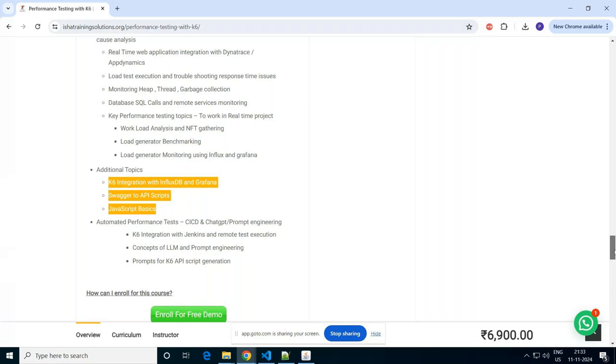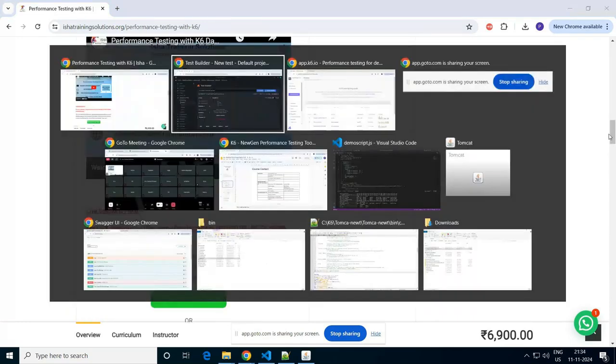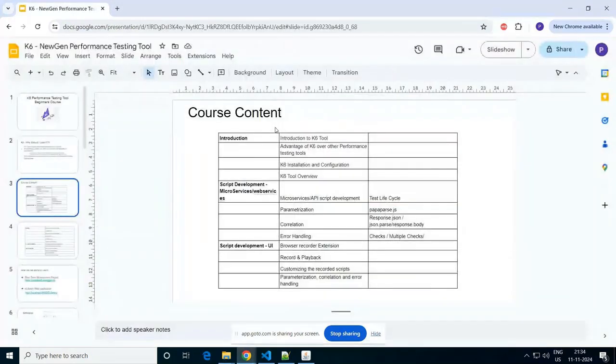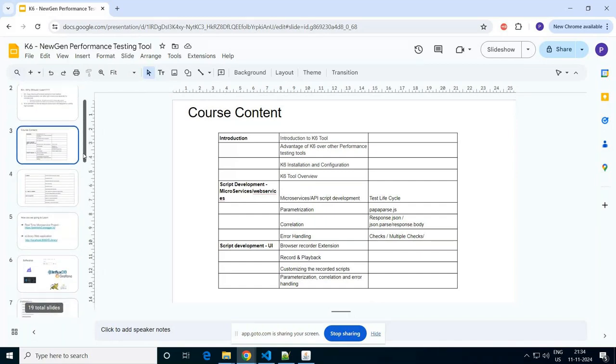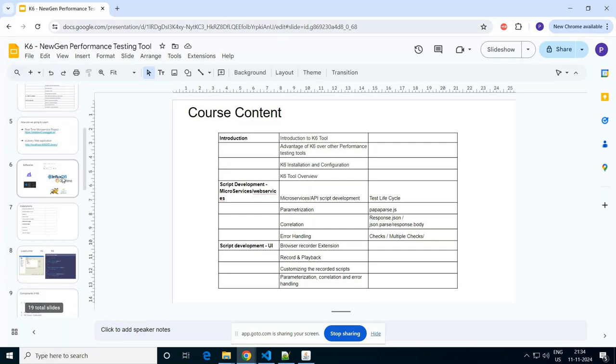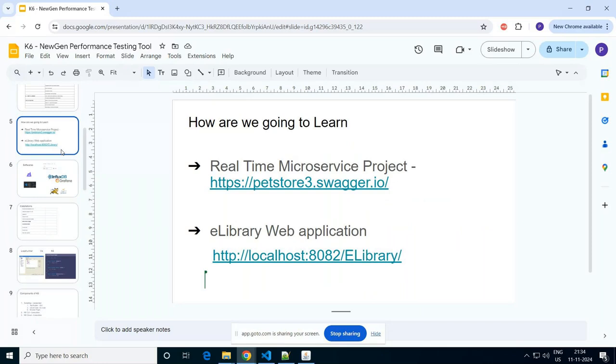Okay, so all this is what we are going to learn in the next 12 to 14 sessions, which are planned from tomorrow. And as informed, the sessions are going to be at the same time, between 9 p.m. and 10 p.m. IST. The way we are going to learn is by doing hands-on for every topic, because there's nothing theoretical. Everything is going to be practical hands-on. Whatever I do, you'll be able to do on your own the next day or over the weekend. You will be able to practice it.